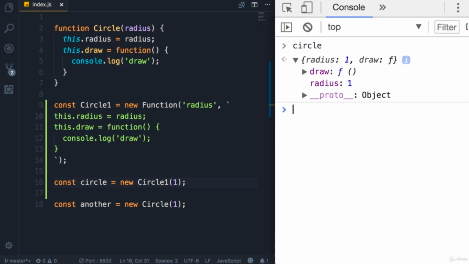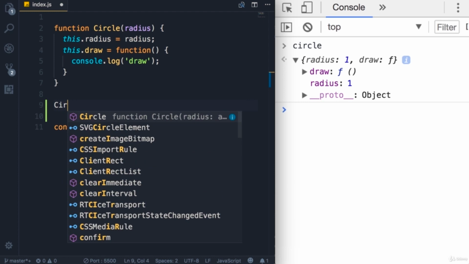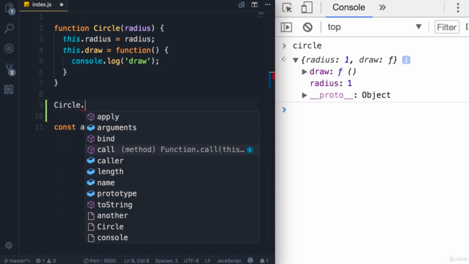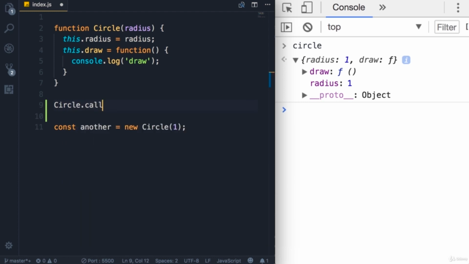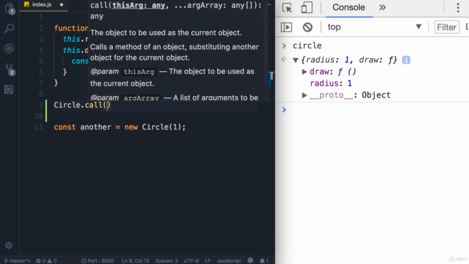Now let's take a look at a couple of methods that are available in our functions. I'm going to delete all this code. Circle dot. Here we have this call method, and with this, we can call a function. Look at the arguments. The first argument is the this argument.